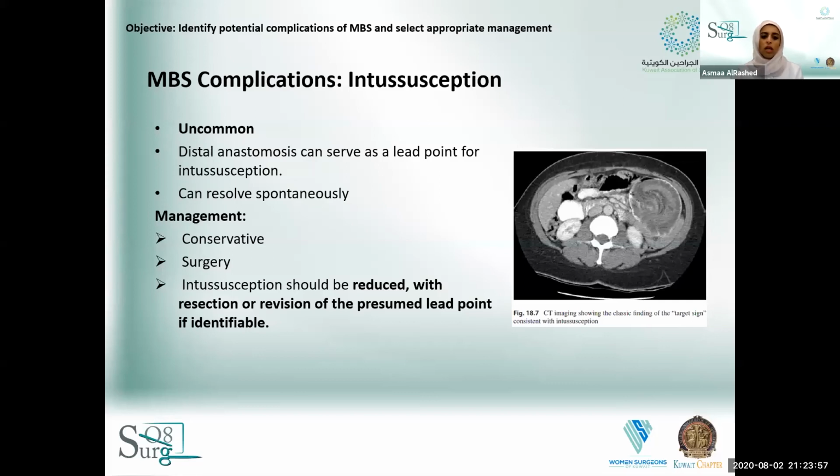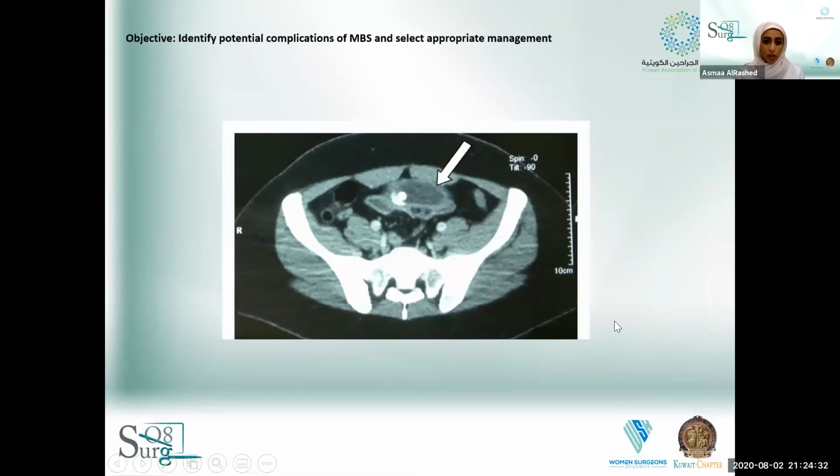Many of these cases actually can resolve spontaneously. However, you do have to admit your patient and keep them NPO, and if everything resolves spontaneously, that's fine. If not, you would take them to the operating room, start with your diagnostic laparoscopy, try to identify if that was the site of the intussusception, and then you will have to reduce it. The segment may also have to be resected, again depending on your examination. If you go in and there's no intussusception, you should not be doing anything. You will leave the patient and just abort the surgery. Now, this is a picture for a question that I'm going to show you.